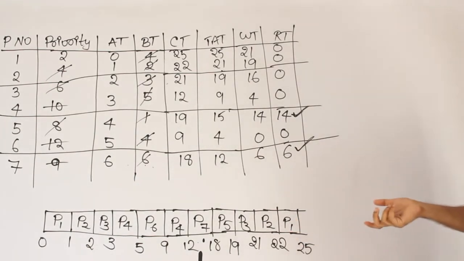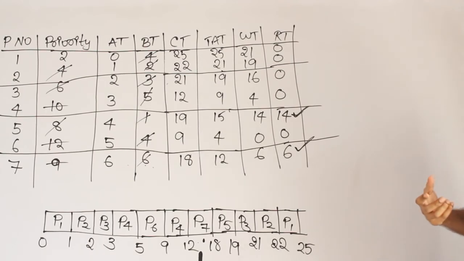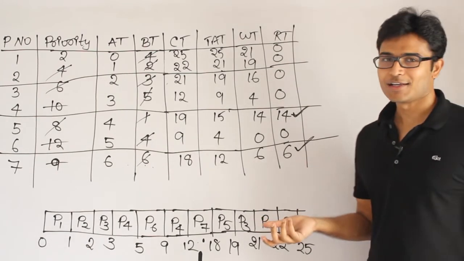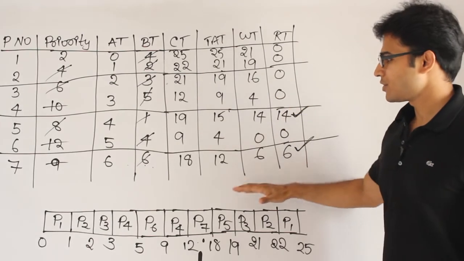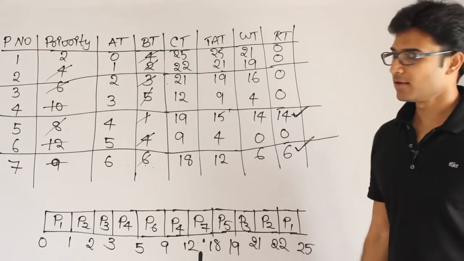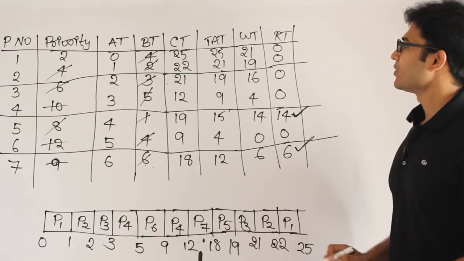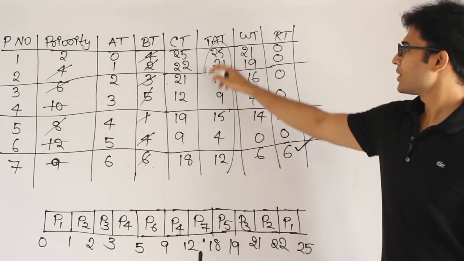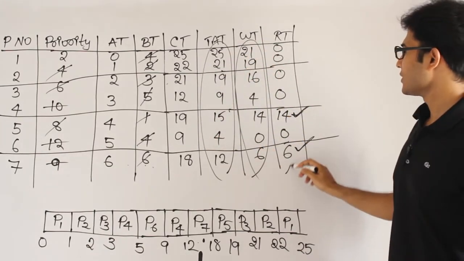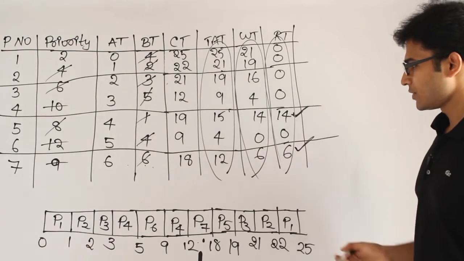Okay, even if you didn't understand the theory, whatever I have been speaking till now, if you understood how to solve it, it is perfectly fine. They will not ask you so much depth. Okay, and now you can find out the average turnaround time, the average waiting time, and the throughput. So what is the throughput of this?